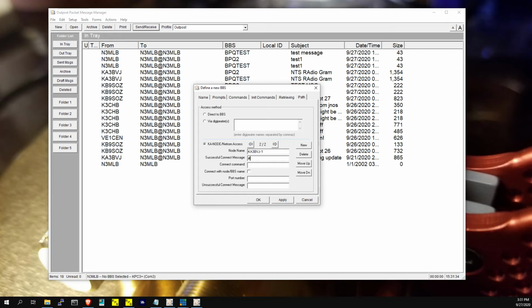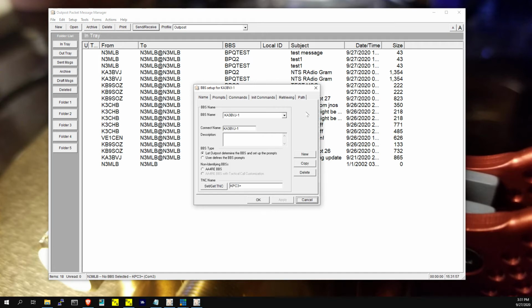And it's going to be pound connected. And I'm going to connect to KA3BVJ-1. And that should be it.